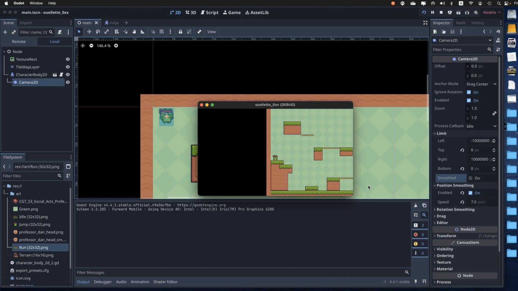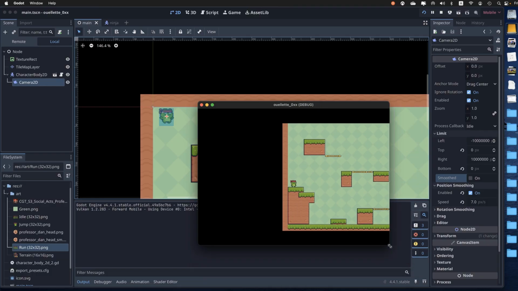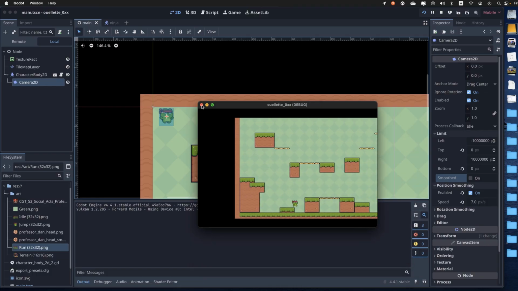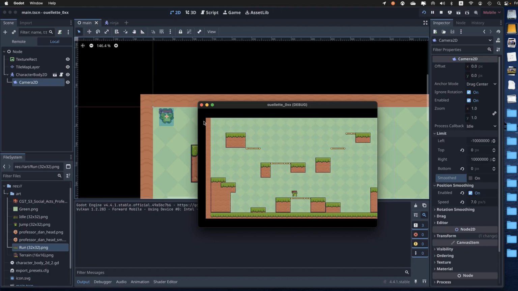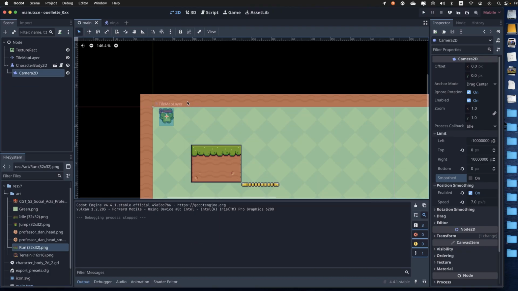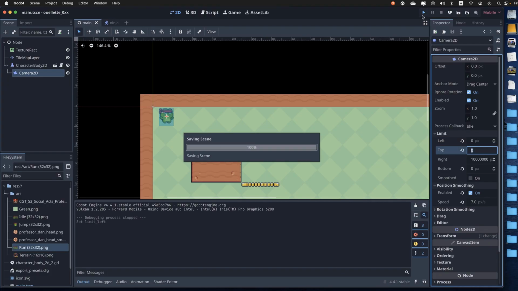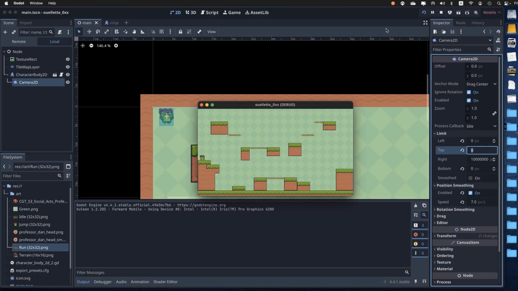Okay, so that is preferred to me. If I'm running through here, at least now, you see my horizontal's not bouncing up and down. Okay. But I would like to get rid of all that black area that was on the left as well. So I will, in fact, go and set left to 0. And then we'll try that again. Okay. That is much more to my preference.